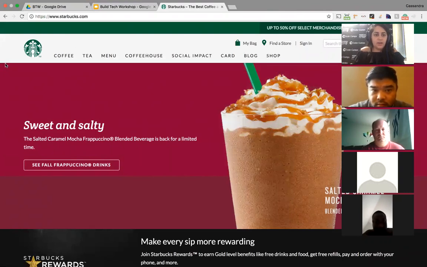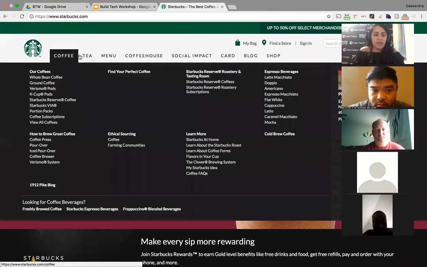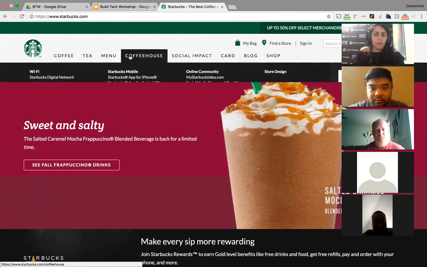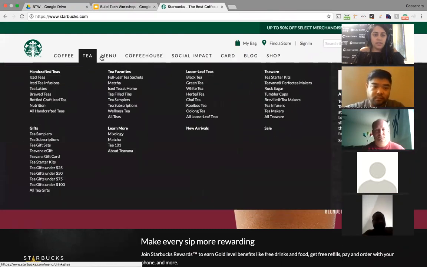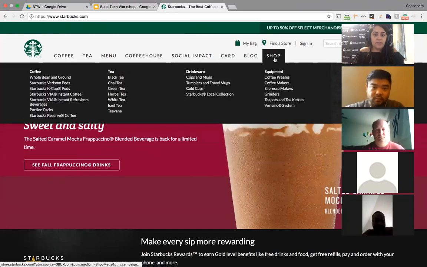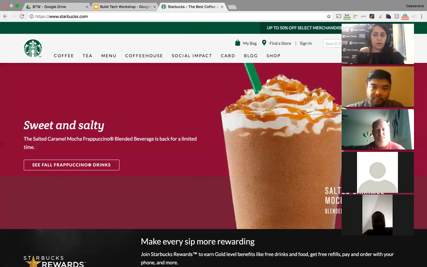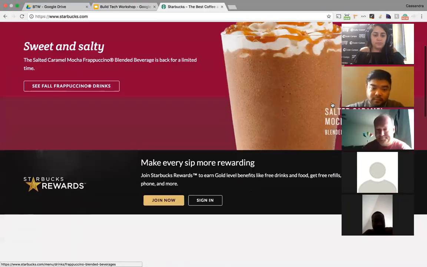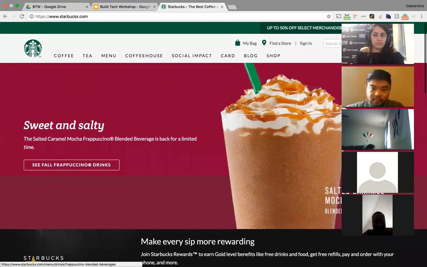This is the header, and inside of it is the navigation. So this part where we're highlighting and going to different sections of the site, that's the navigation, and this white part is the header. So it's at the top of the page. What about the green part on the very top? Is that also part of the header? Yeah, that's most likely part of the header, and then they just have it styled like that.